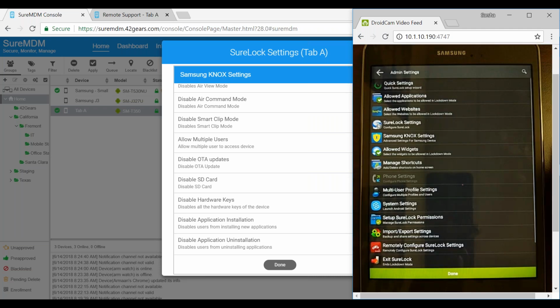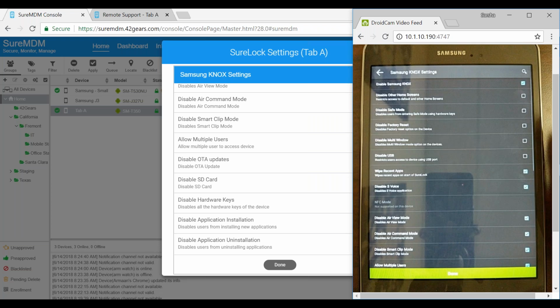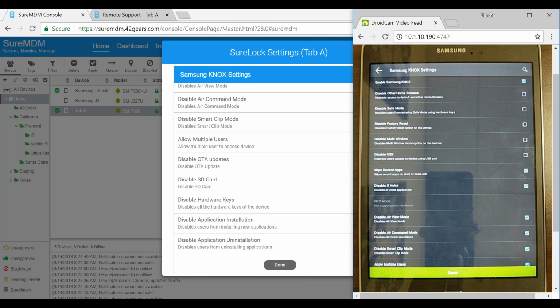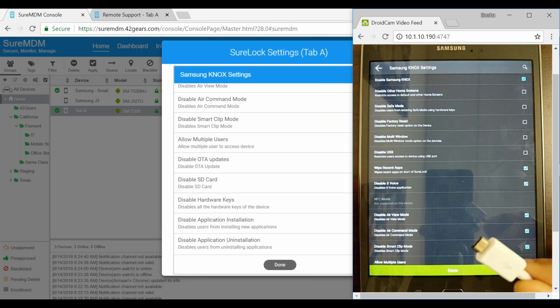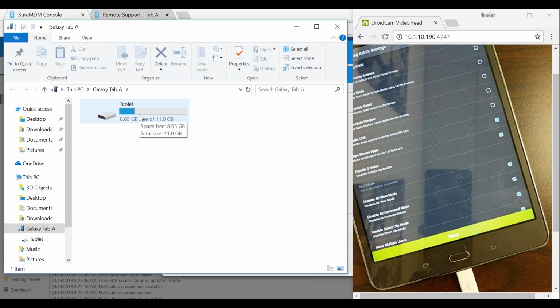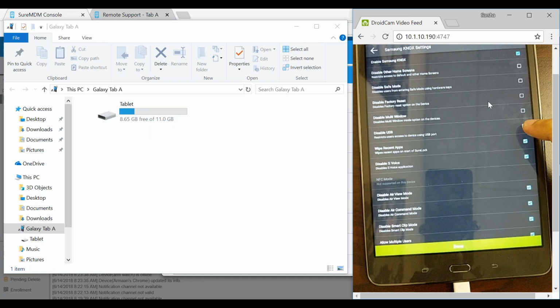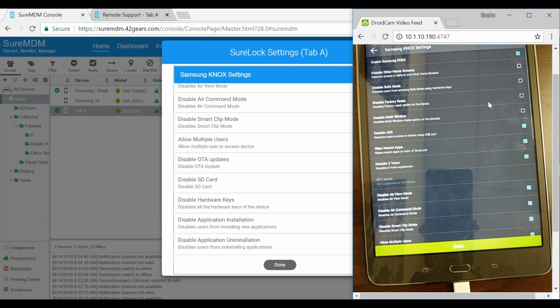I'm going to, before I even do this, take a USB, which is plugged into my computer, and plug this into my device. You see that right away on this other side of my screen, the Galaxy Tab A has popped up. Now, focusing back on the right side here, I'm going to select the disable USB option. And voila, just like that, you see that I'm no longer connected to this computer.